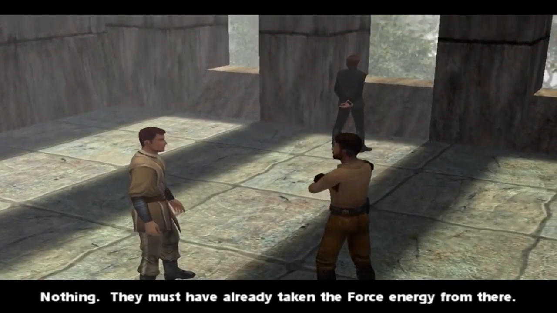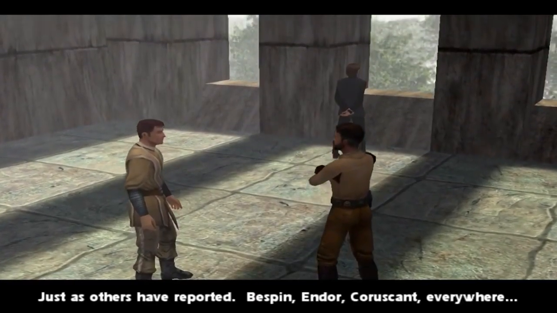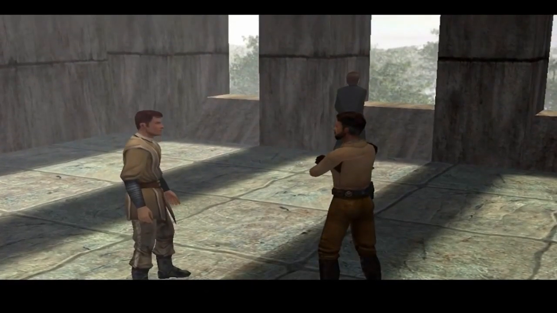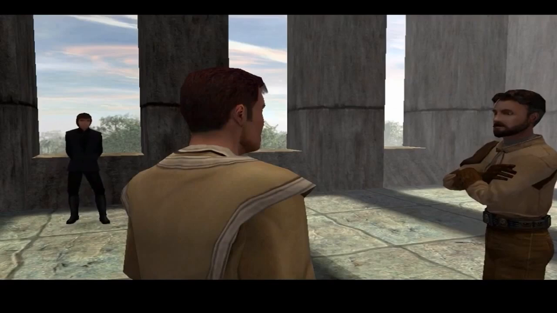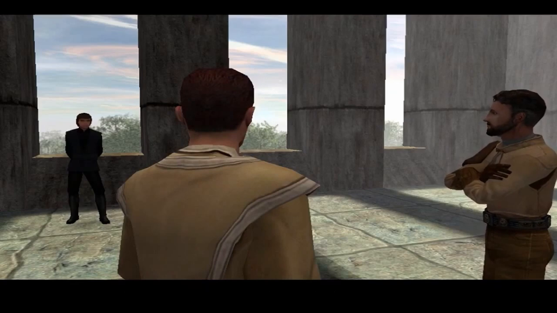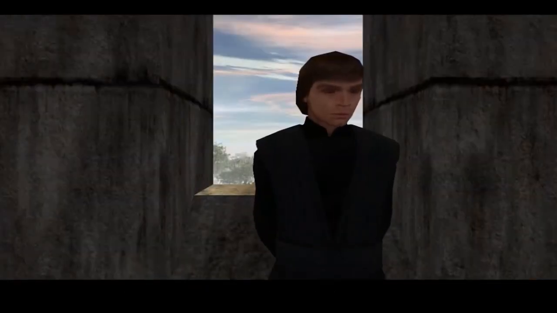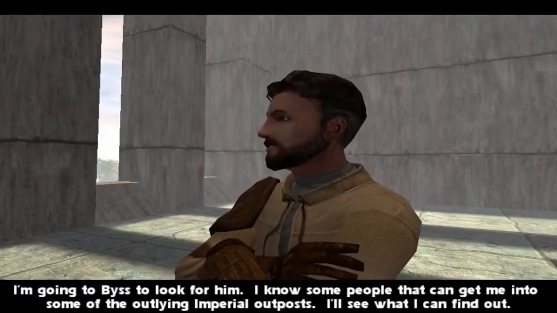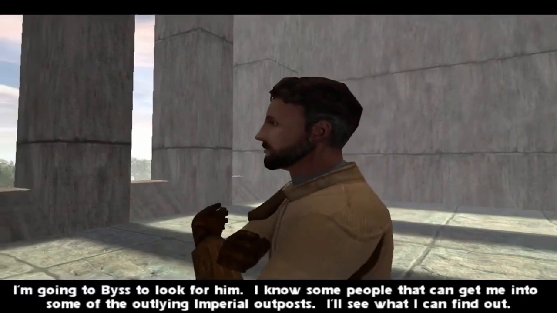After returning to the Academy, Kyle asks Jaden if he was able to locate anything on Hoth, and Jaden informs him that it seemed the Force energy of the site had already been drained prior to his arrival. Luke states that he's received similar reports from the other Jedi sent to investigate sites. It is then revealed that Rosh has not returned from Biss. Luke states that he can sense that he is still alive through the Force, and Kyle sets out to locate him. Before the meeting concludes, Jaden is promoted from Padawan to Jedi Apprentice.